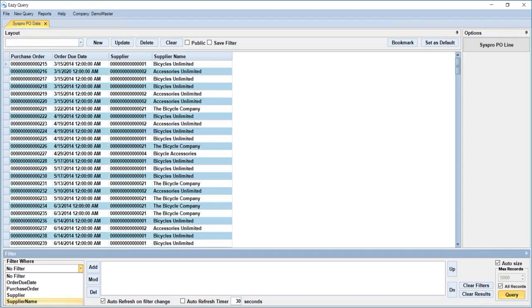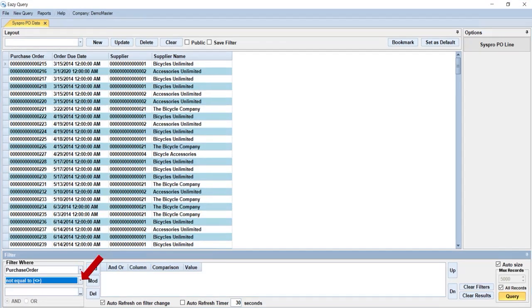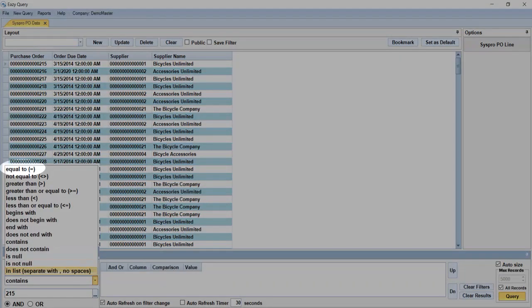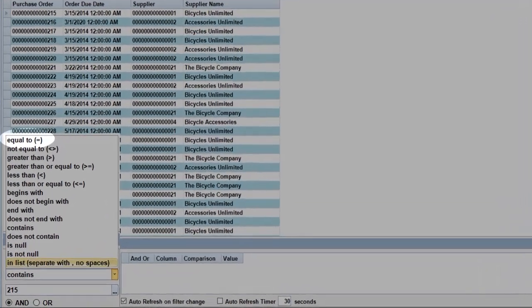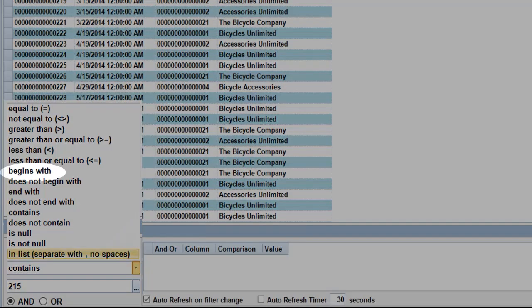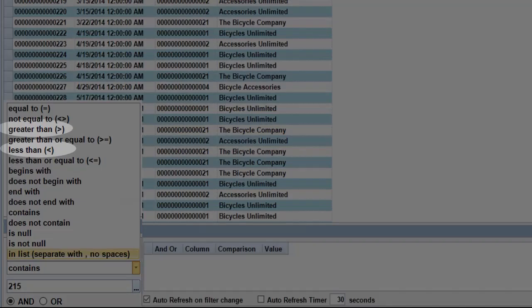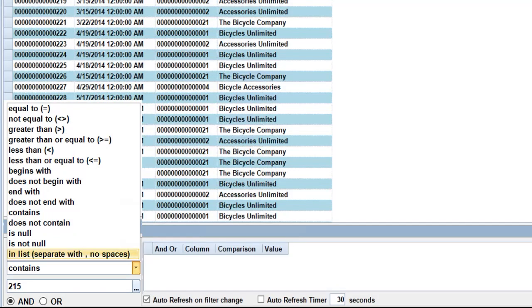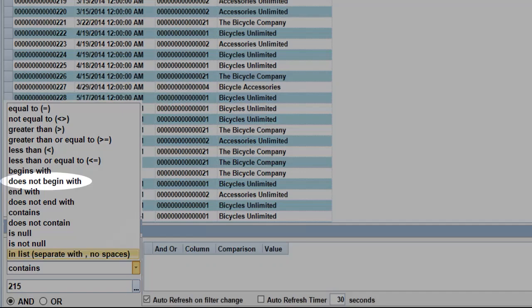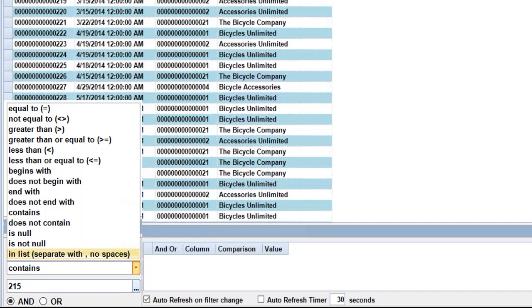Once you have selected what column to filter, you can then select the filter criteria. The most common filter is the equal to, but another common option is the begins with, for times when you know the first couple of characters of something like the supplier name, but not the rest. When you are filtering based on time, the greater than or less than are also very useful options. Note that you can also do exclusion type filters, such as does not begin with. Choose the filter criteria to suit your requirements, and then you have the opportunity to enter the filter value.